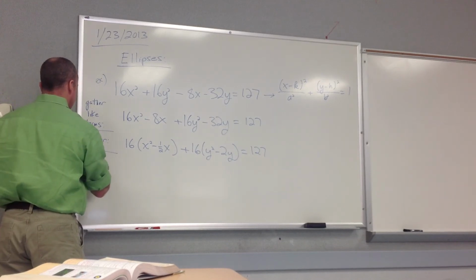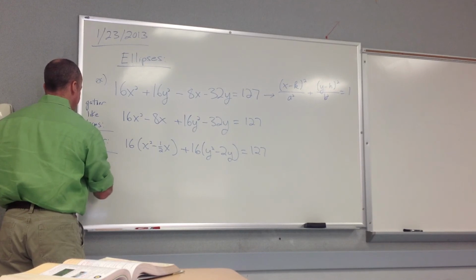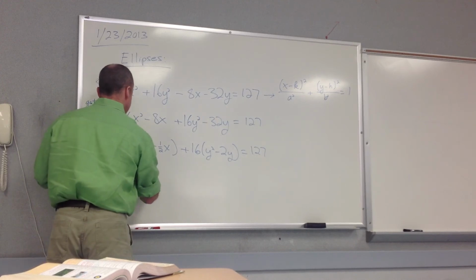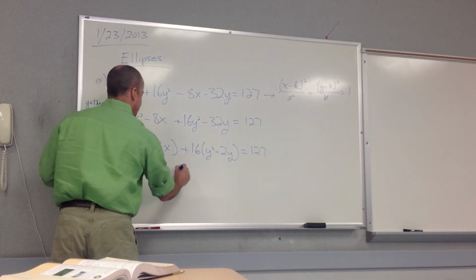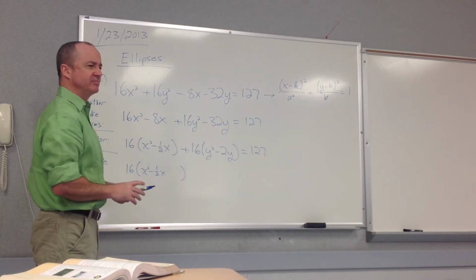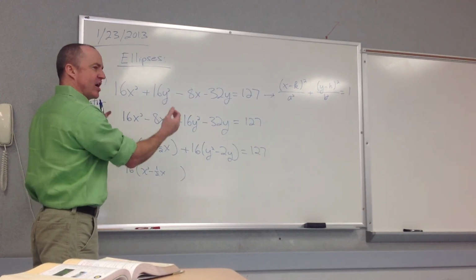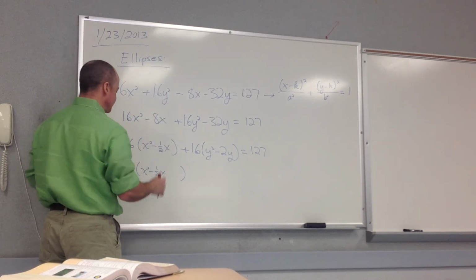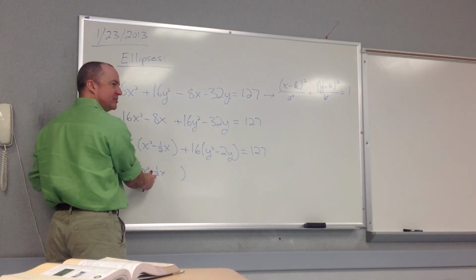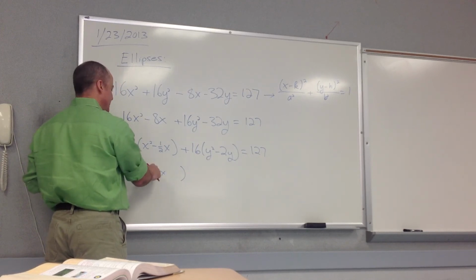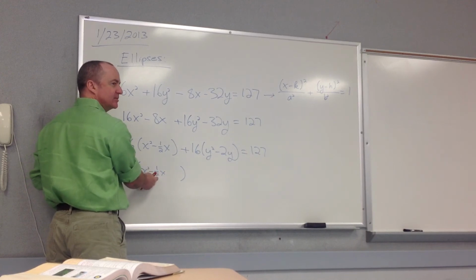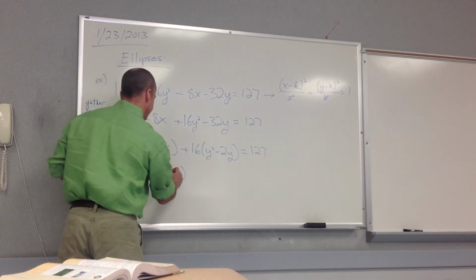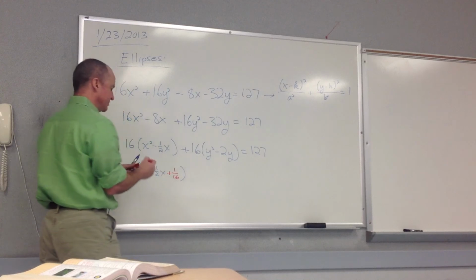Step 3, complete the square. Hopefully you remember this, but completing the square is the idea that we'd like to have what's called a perfect square trinomial, something that we can change from a trinomial to a binomial as a perfect square. And the way you always get that is you cut this number in half and then square it. What is half of 1/2? 1/4. And what is 1/4 squared? 1/16. Very good.